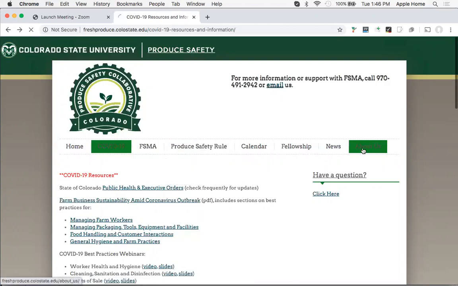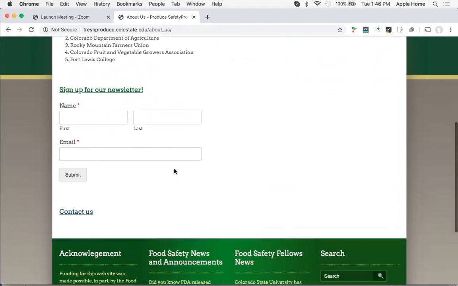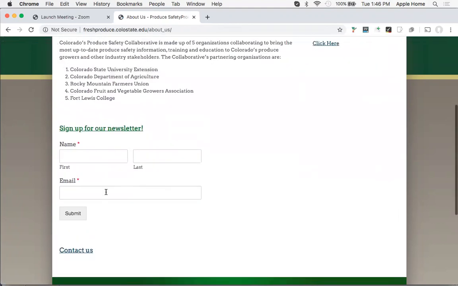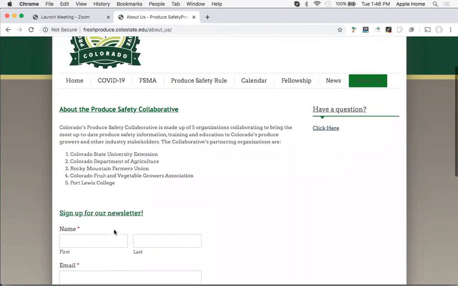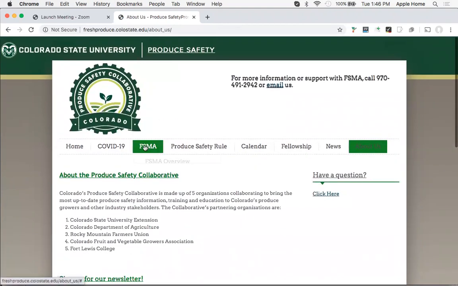Here's the About Us. There's this, but there's no actual names for the organization. FSMA overview.